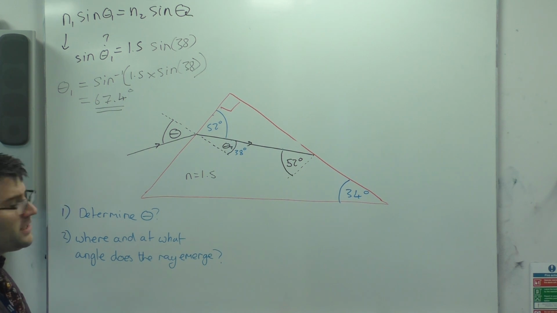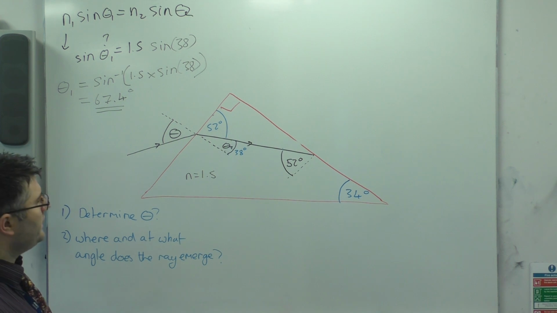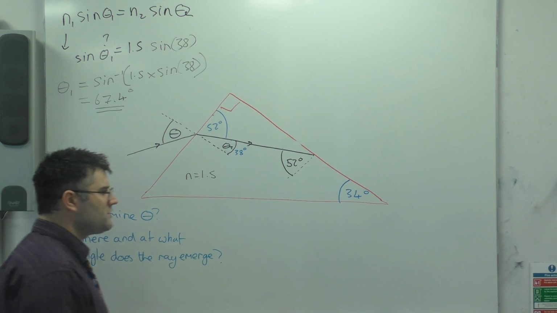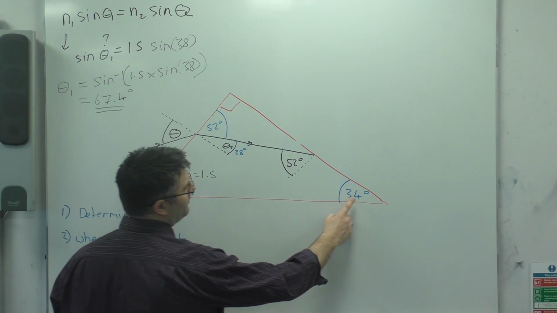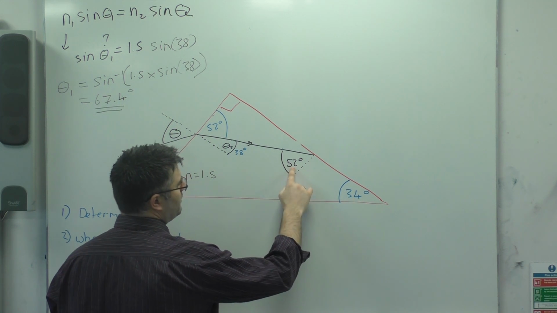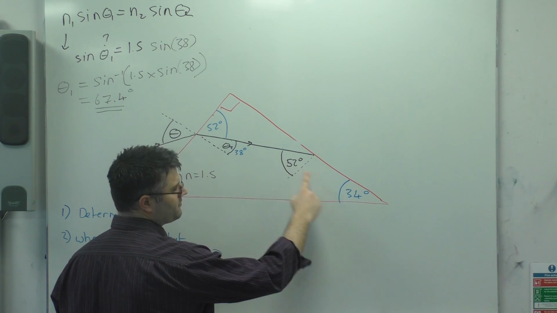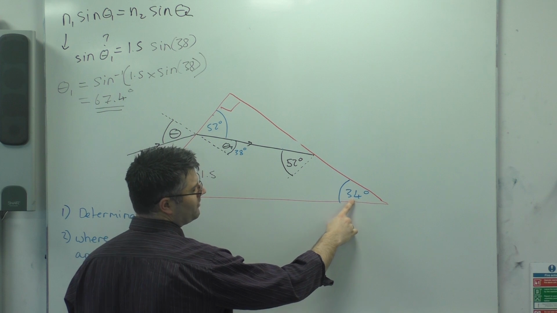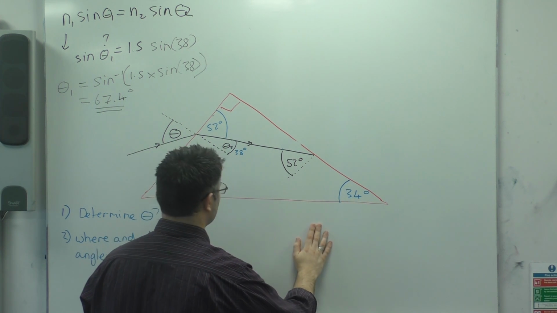Right, the next question is a little bit more complex because we need to then look at more geometry of this situation. Well, interestingly enough, what we can see from this situation is that we've got an angle here that's at 34 degrees. We've got an angle here that's 52. So we're being told something about the triangle that is obviously important for some reason.